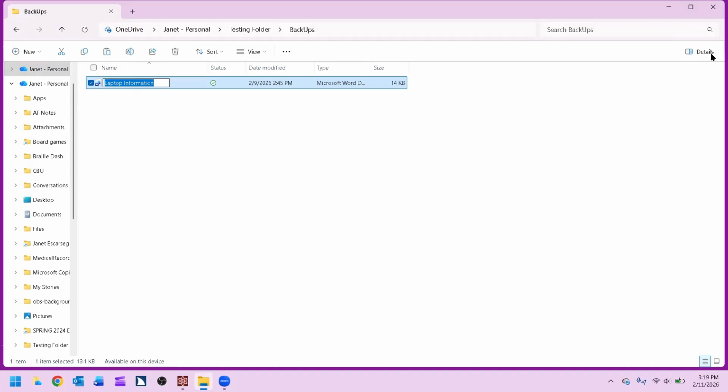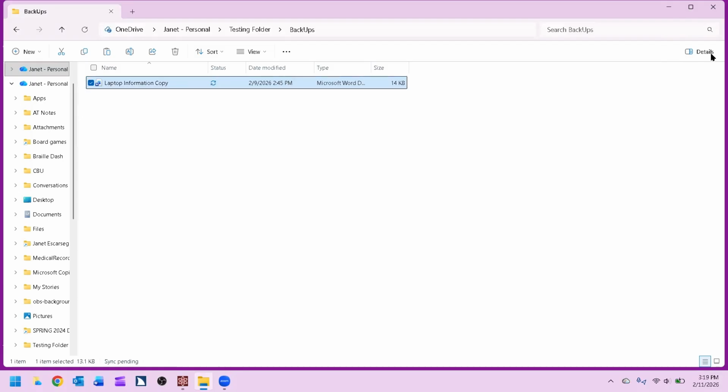But here, I don't want to erase the file name. I just want to add text to it. So if you left arrow, it's going to take you to the beginning of the file name. But if you press the right arrow, it's going to take you to the end of the file name. So I'm going to press right arrow to get to the end. Blank. All right, it says blank because there's nothing in front of it. So I'm going to hit the space bar and then type in copy and press enter once I'm done editing.